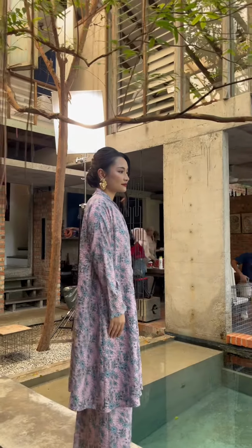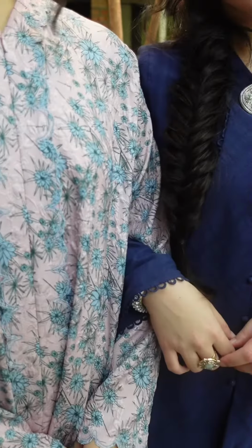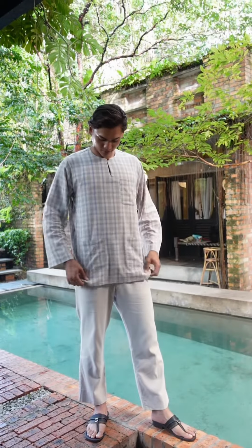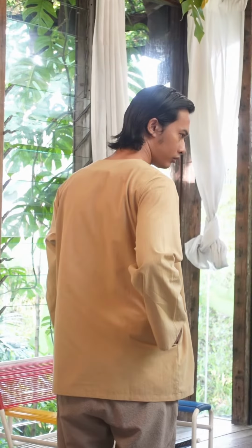For women's collection this year, we have 5 designs, and for each design we have 2 colors. I am excited to present to you the Bakawali flower, which is an enchanting flower design that we have available in 2 colors, and also for men we have it in 15 colors in total. So I'm excited to show you all the designs that's going to be launched soon.